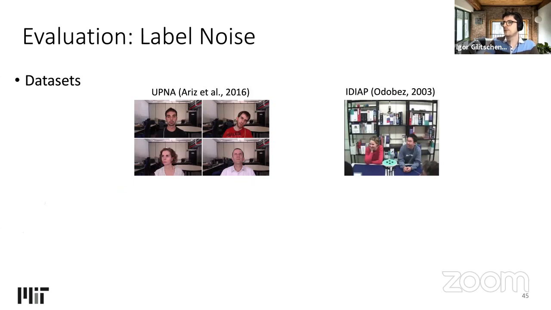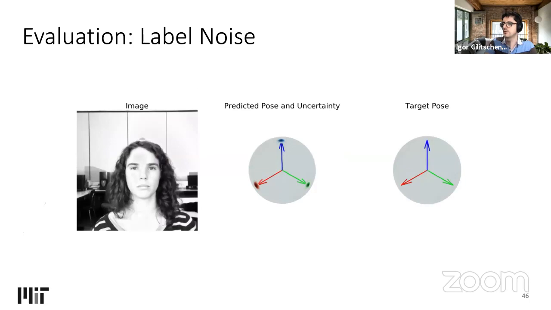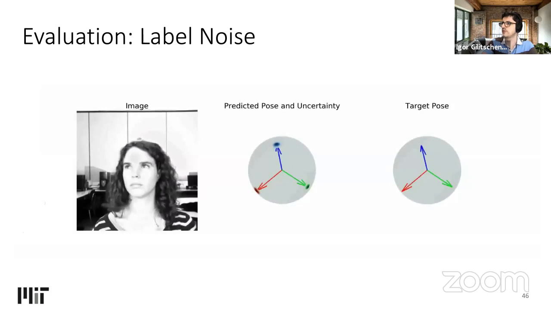We tried it first of all on some very precise data sets where we tested with label noise. And as an error metric, we used the geometric counterpart to the mean squared error. So in that case, we simply defined what we call the expected absolute angular deviation, and its sample counterpart, the mean absolute angular deviation. And what we want in our evaluations is for these to be similar to what we observe in the data. So here you see basically in a relatively precise data set, the target pose and the predicted pose by our network, including the uncertainty predicted by our network.